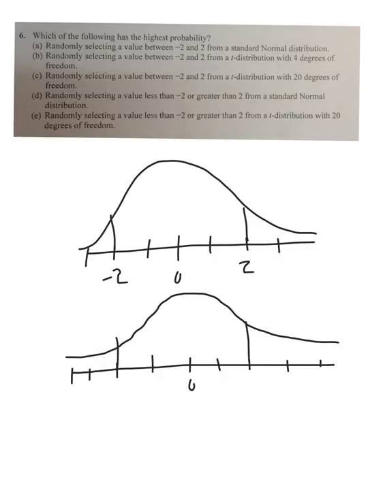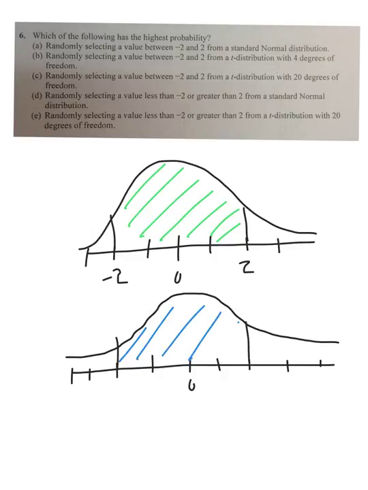And so think about it this way. Look at this area in here. That's our data. And then what about our area on this one? It's a smaller area because we have more opportunity to get numbers that are out here. So more data in here, and this is the normal graph versus the t-distribution.